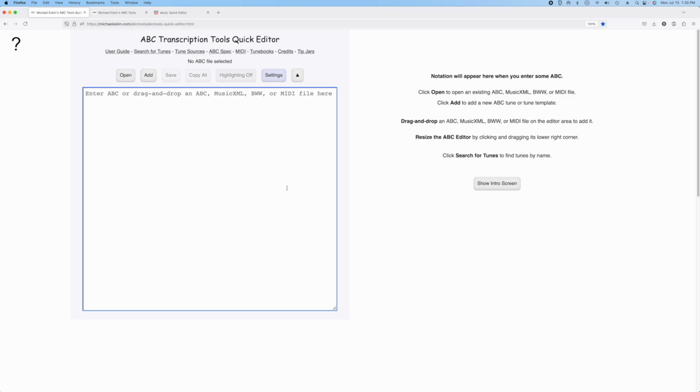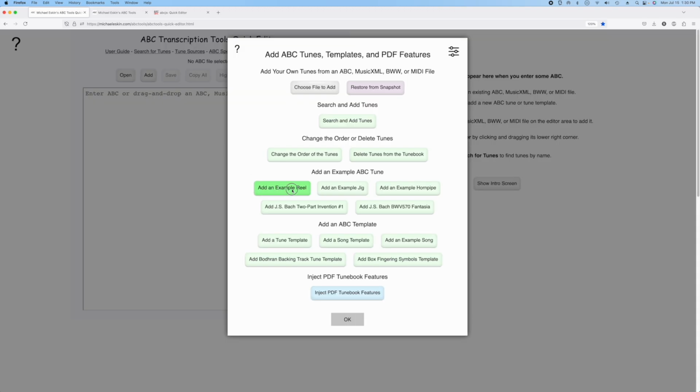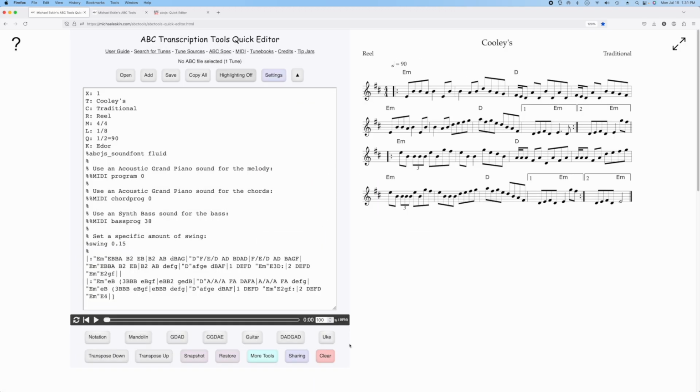This version of the tool is set up to be used with a single tune at a time. It is also missing certain features. For example, there is no PDF export and there is no dedicated play dialog. Additionally, the note names and whistle tab are not available in this version. But it does have the play bar directly below the ABC area, and so you can just play the tune.